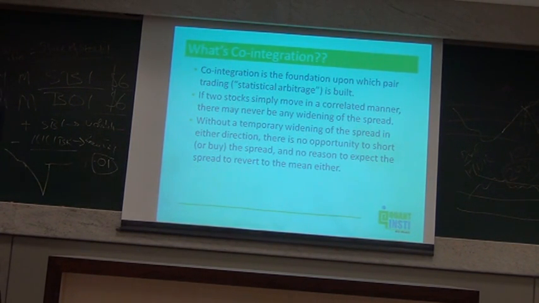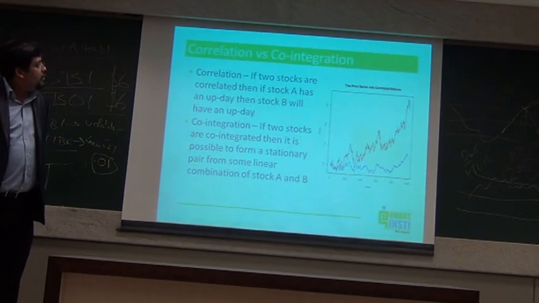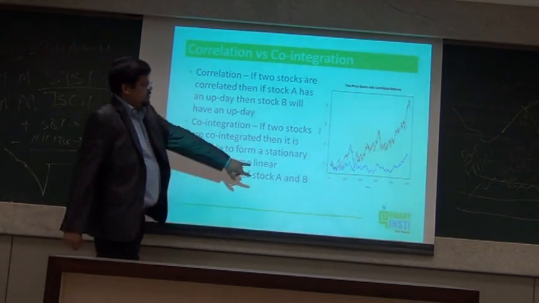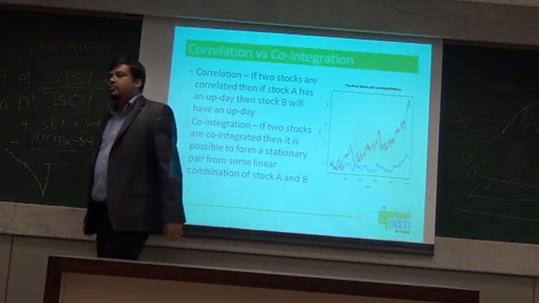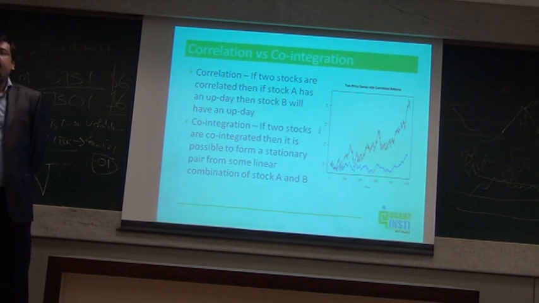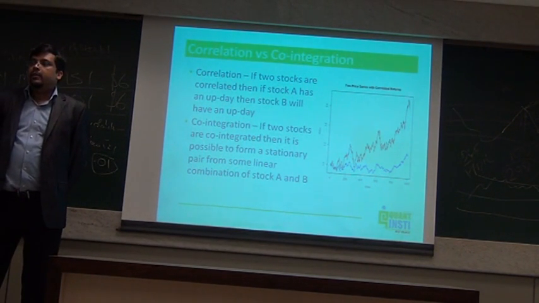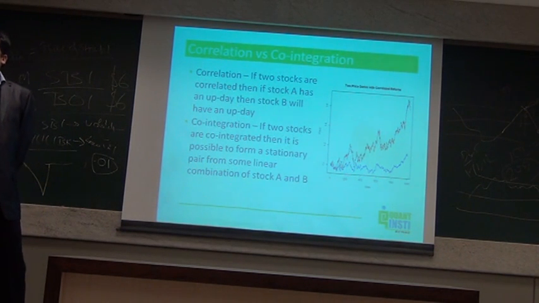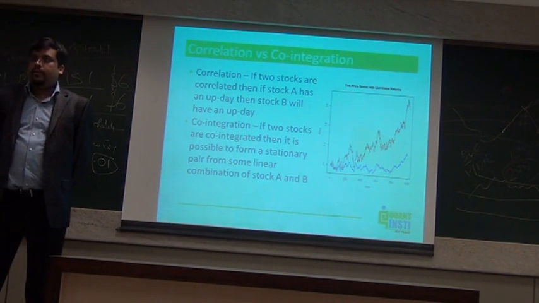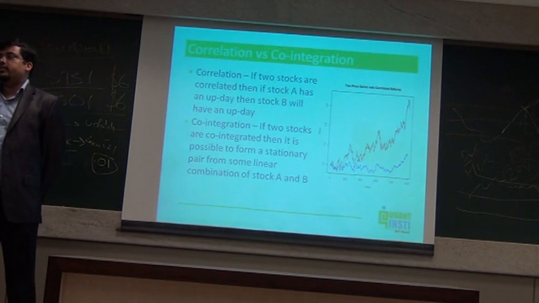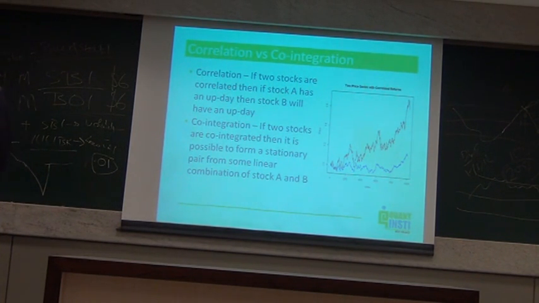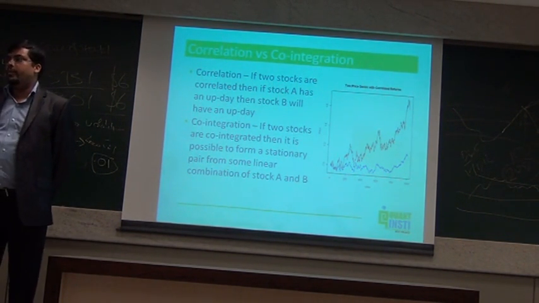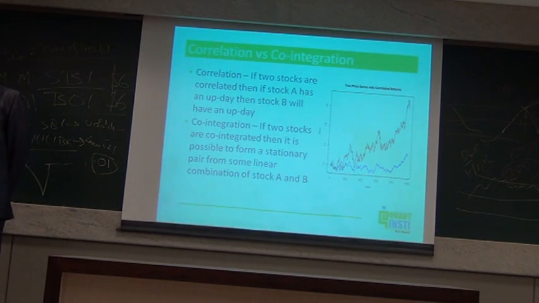Suppose there are these two stocks which are highly correlated. So what does a high correlation mean? Can somebody explain to me? Move together. So if you have 0.99 as the correlation, that means 99% of the time the two stocks will move in the same direction. So if one is up, the other will also move up, 99% of the time. Good.